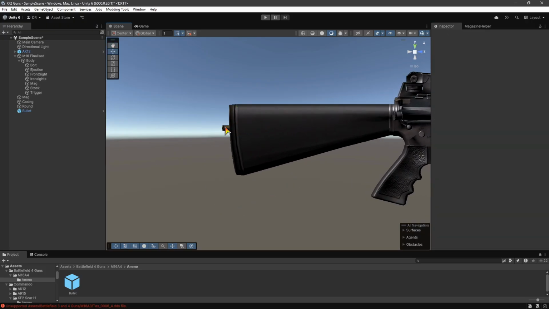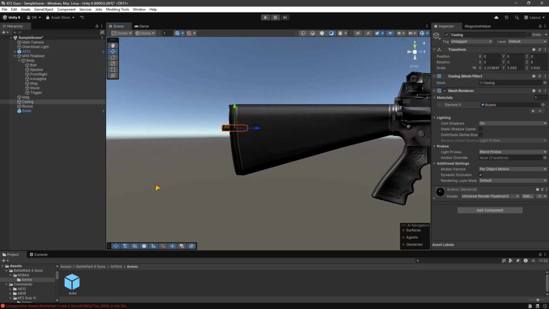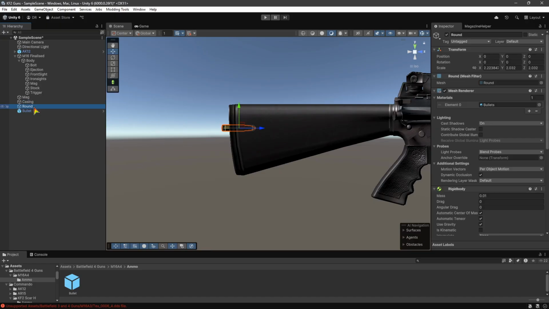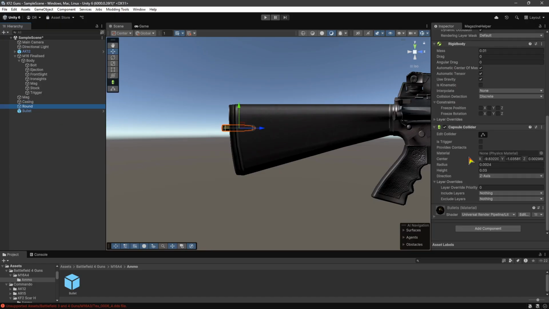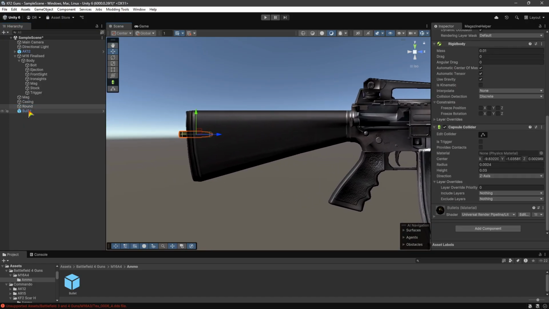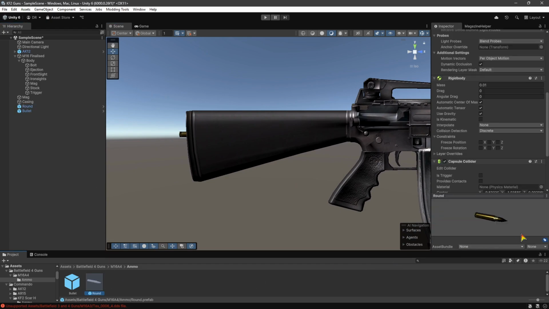Alright, now that the round itself has the rigid body and the capsule collider, drag it down here, make it a prefab, like this.